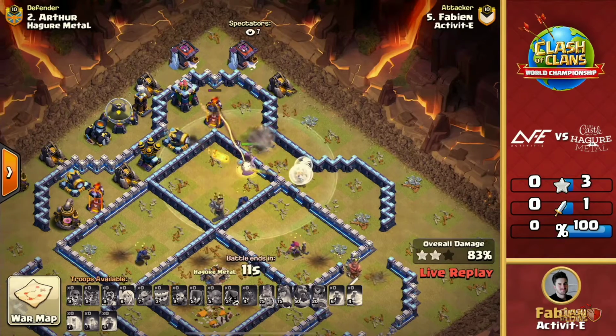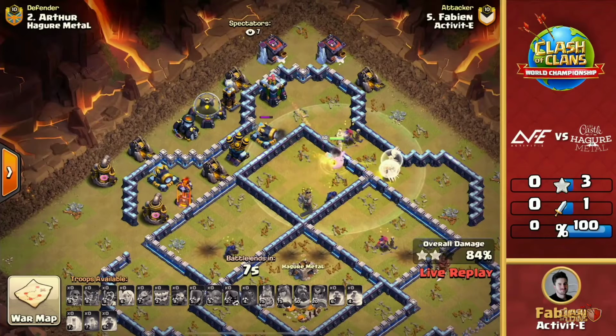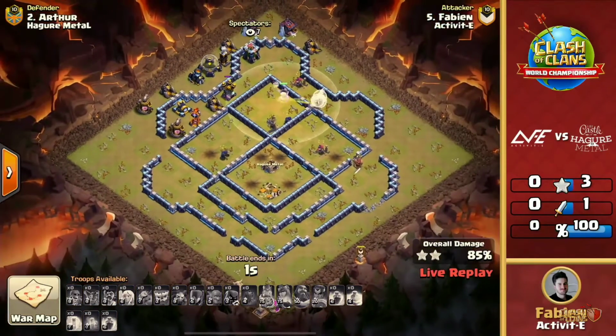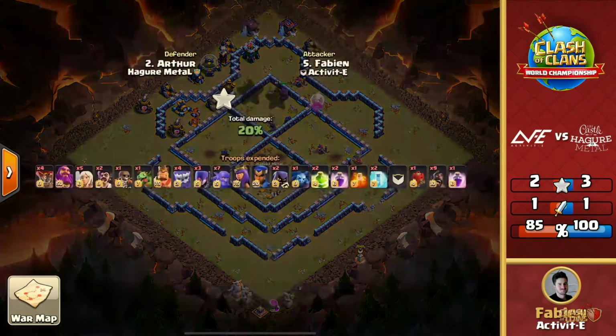And it's all about the percentage at this point for Fabian. How far can the Queen go down? So now the Grand Warden has to try and get 1 extra building. And it looks like it will be 85%. Certainly nothing to grumble about. Extremely strong start from Hagua Metal there.